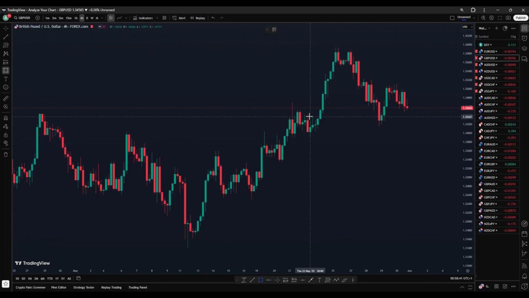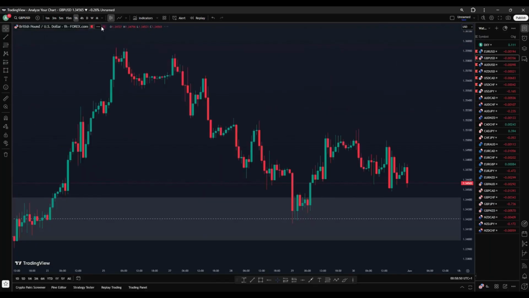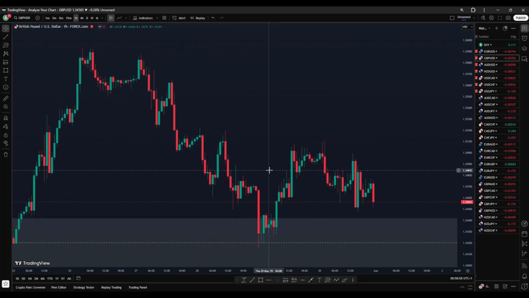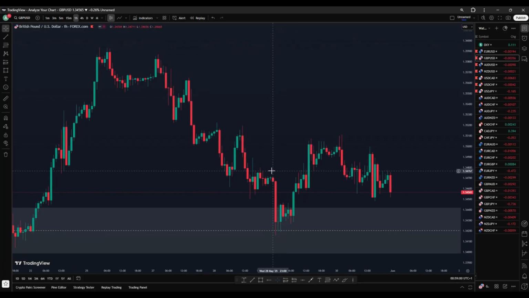And over here, you can see we have this bullish order block. Now, what I usually do is go down to the 1-hour, which is the area where I look for entries. You can see this is the area where price came into that 4-hour order block. Now we have what we call a shift of market structure here. We have this high, we have this low, then the market breaks above that high.